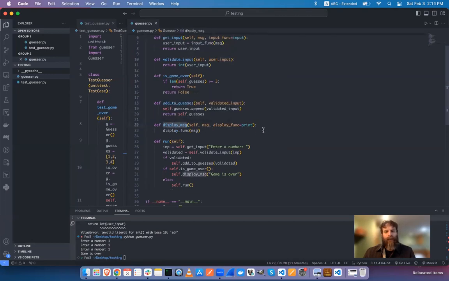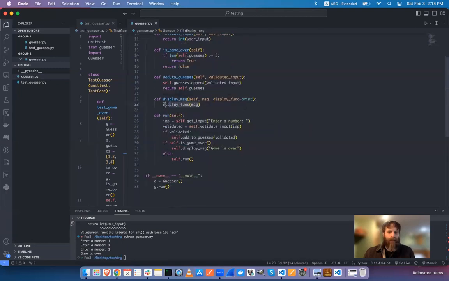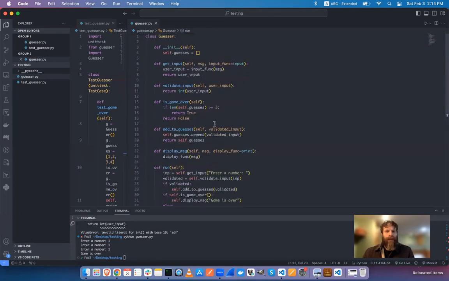And then display message is also going to do a side effect, but I'm using dependency injection, so I have to supply a function to this, and it's going to call it. This is not ideal, but we'll ignore that for now. And then I have a run function, which just executes everything under normal conditions.